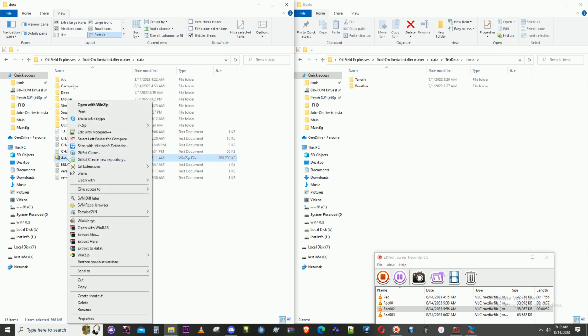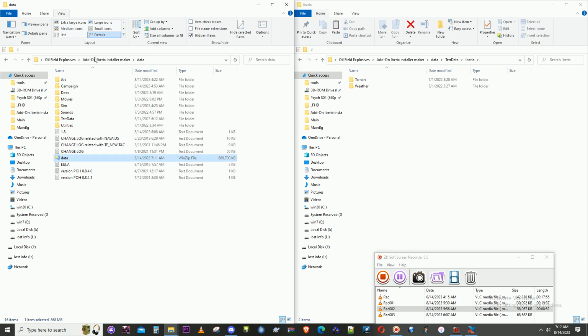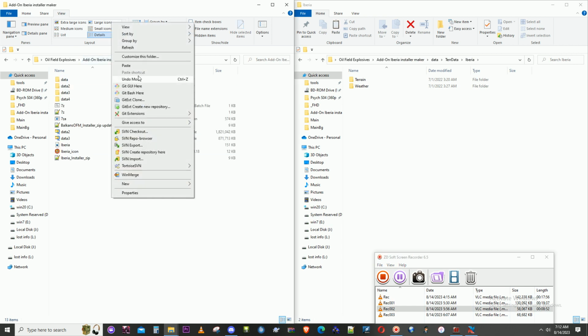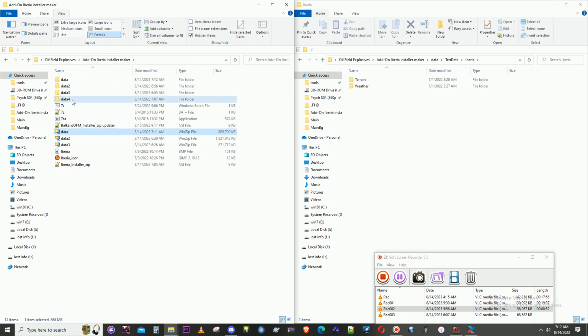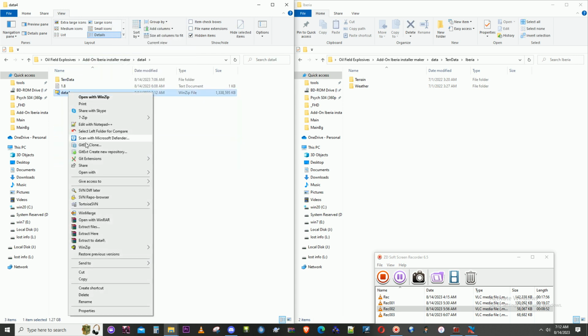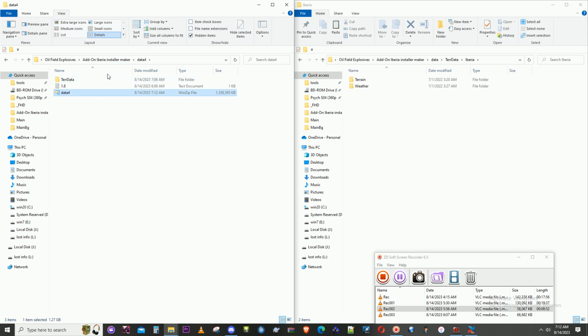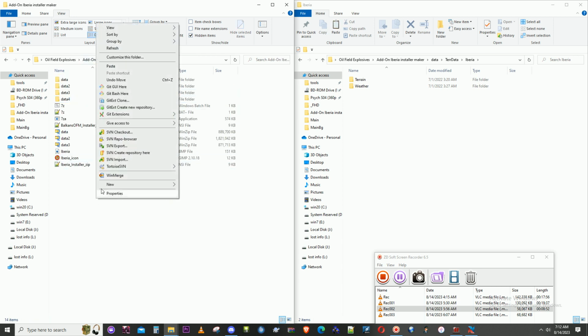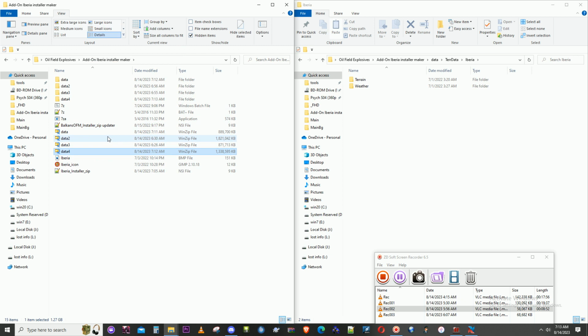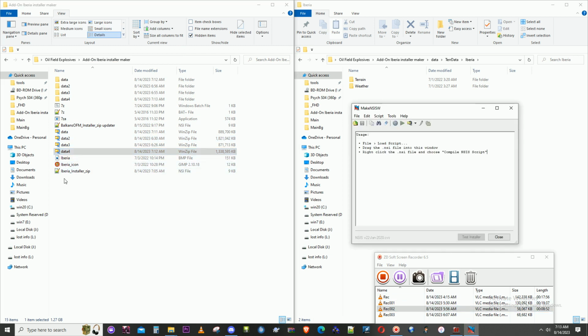Okay, there's data. And data 4. Okay, they all look like they're in about the right size.